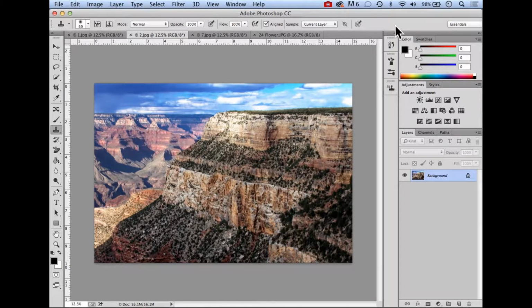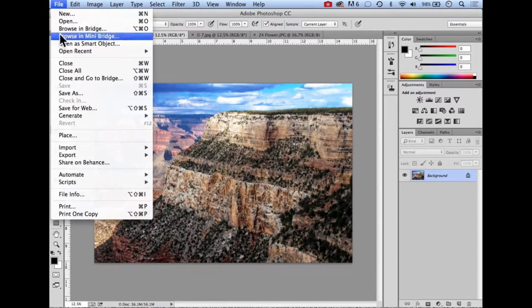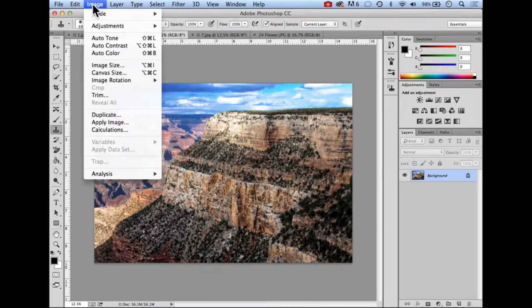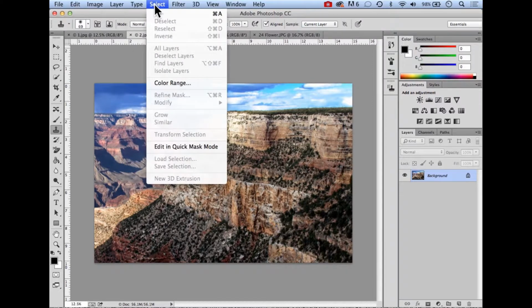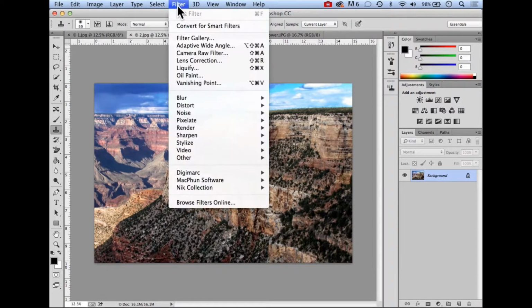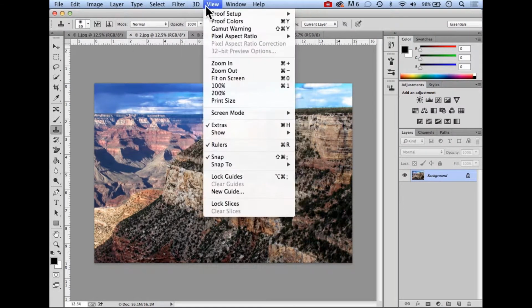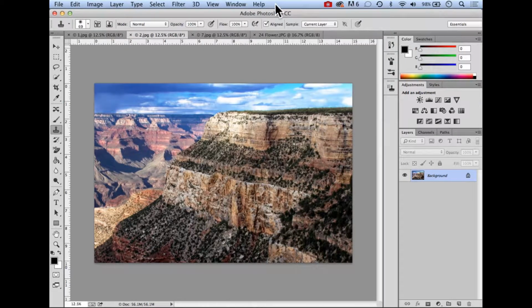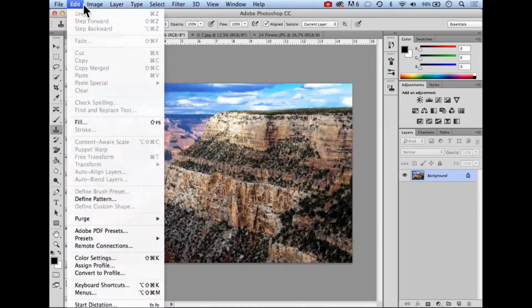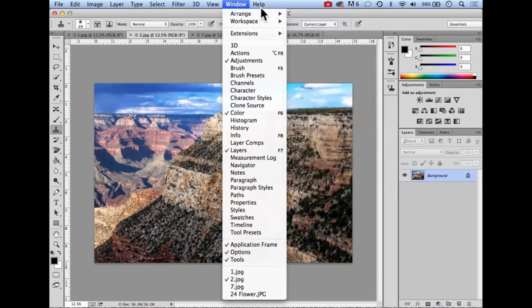So far we've talked about the menus. And I'll just click on a few of those so you can see there's a lot of things under each menu. As we go through the lessons in the book, we'll learn many of these things, but not all of them. You won't need them all the time. But we will do enough that you'll become familiar with what the menu bar is and what the menu items are that you're going to need.